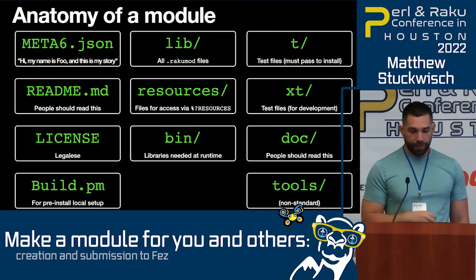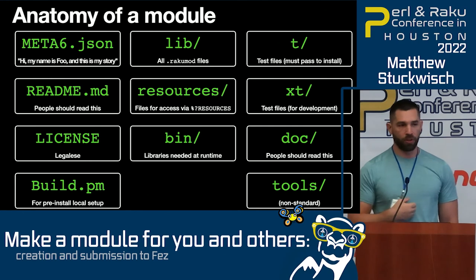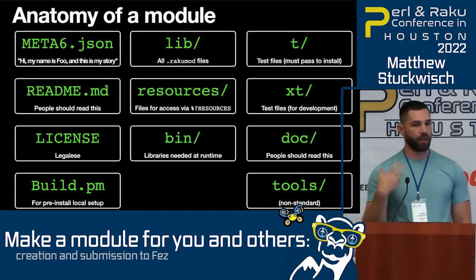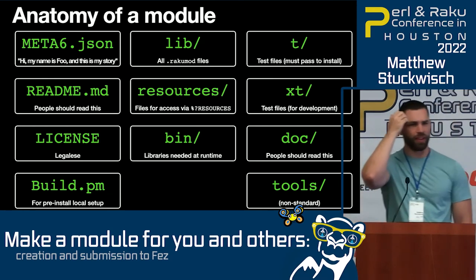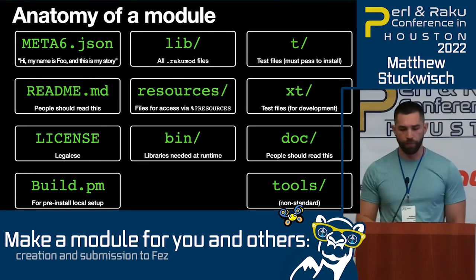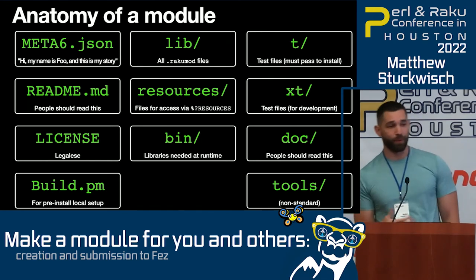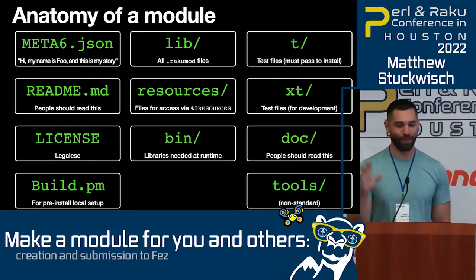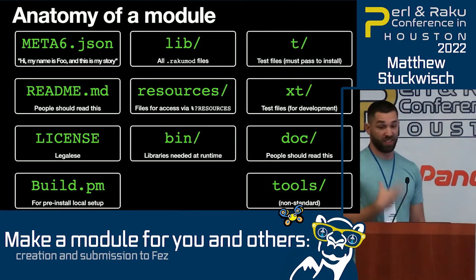Then we have the test files. Just like in the Perl world, you want to stick your different tests in here. The convention is to number them with leading zeros - zero-zero-dash-whatever. Most of the default if you use Comma is just a quick sanity one to make sure it can load the module at all, and then you move on from there. I know people don't like to write tests - it takes a lot of time and effort to do good ones. I'm very bad about this, but I'm getting better. This is something that a lot of people need to work on - putting more of these in.